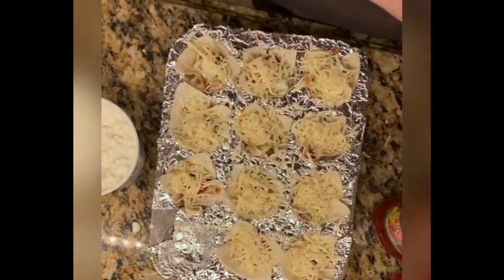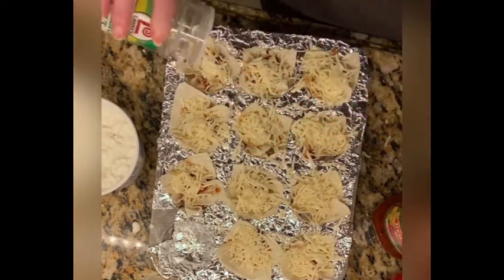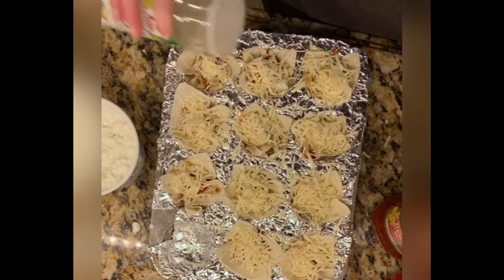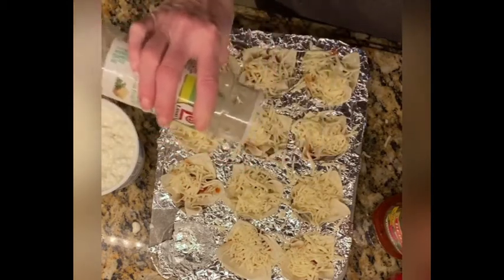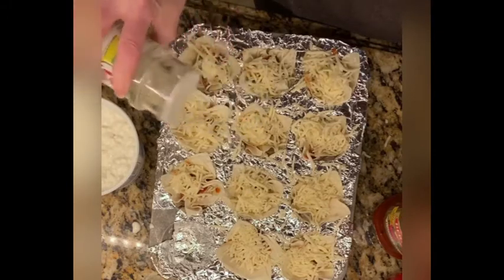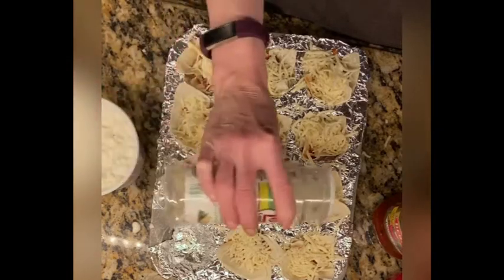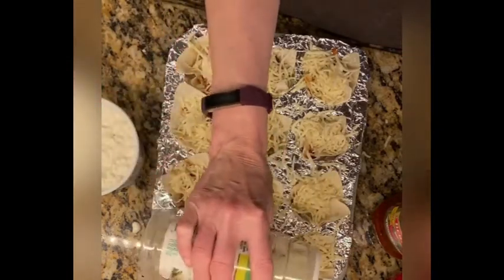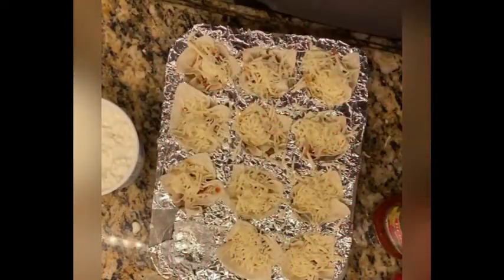And then the last thing I do is just add this little bit of garlic salt. Not a whole lot, because it can be overpowering on the salt. So just a little. And you can add basil if you want, and oregano, and pepper for flavoring. All right, and now we're ready to put it in the oven.